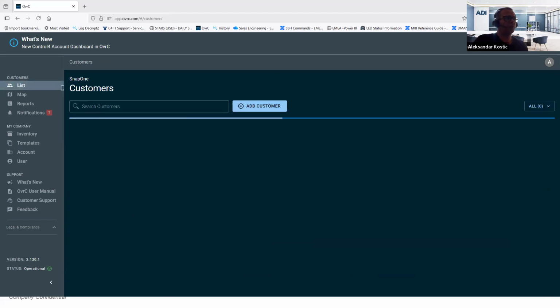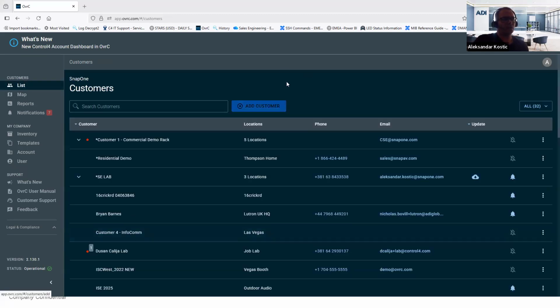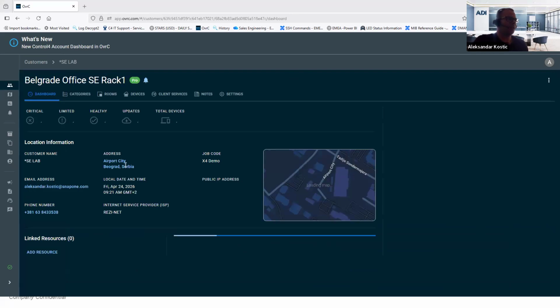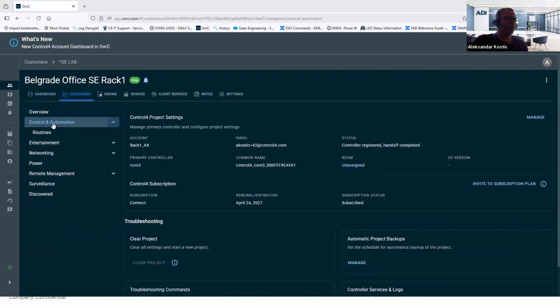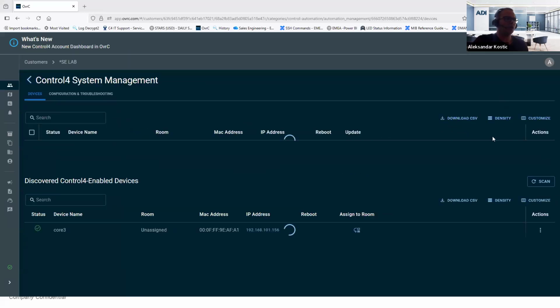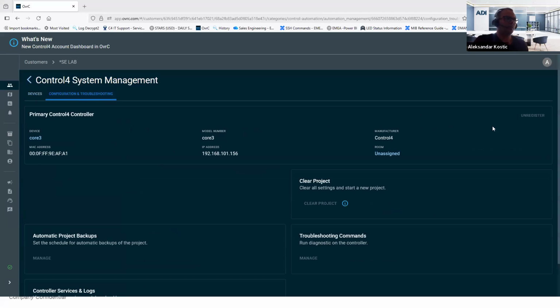And when the new customer site is fully created, then on the existing site, the dealer needs to go to control and automation, and generally unregister the controller from the previous customer.